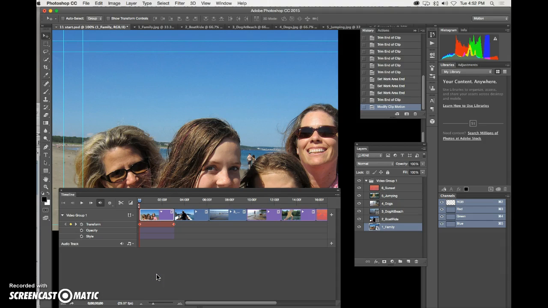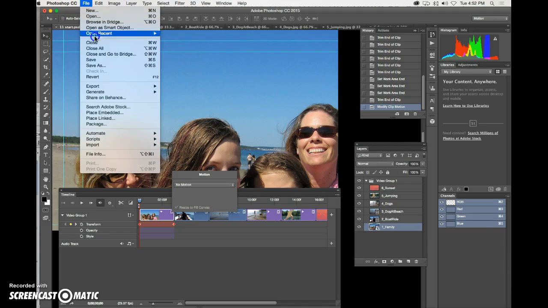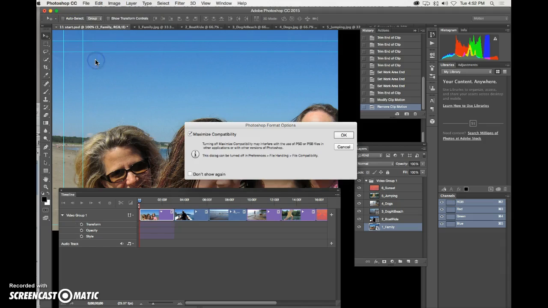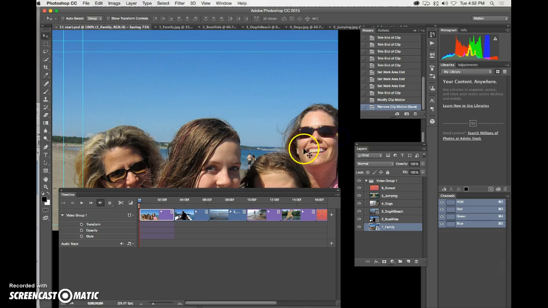Now what it did was resize the image here on my screen, so I'm just going to click off the area, then go back and click on no motion, and we'll have that image stay the same here. Then we're going to click File, Save As, or Save.